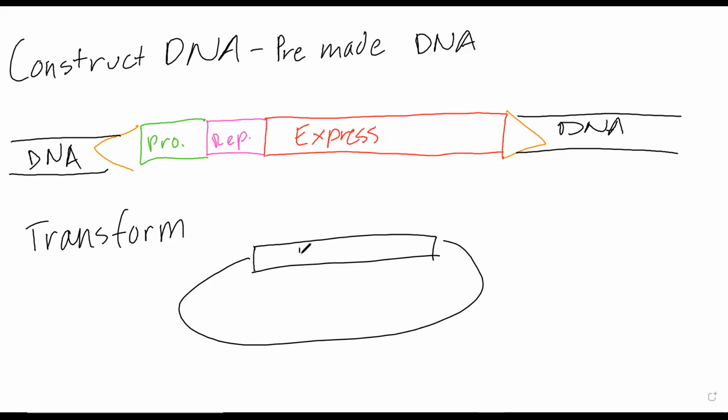This in and of itself is just DNA, but it has a very specific set of instructions. When it is read, it will make an RNA string that makes a very specific enzyme that attaches to the original DNA and attaches the construct DNA to it. The purpose of the transformed DNA is to attach the construct DNA. It has the instructions to make a protein that attaches the construct DNA. I don't know why that was so hard to say, but that's what it does, and you should know that it exists.